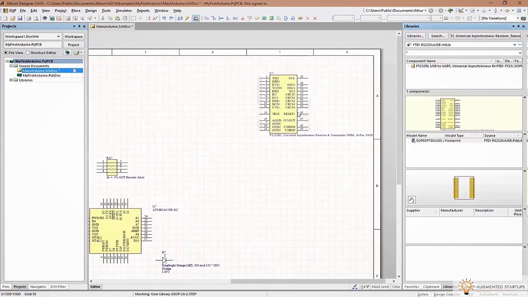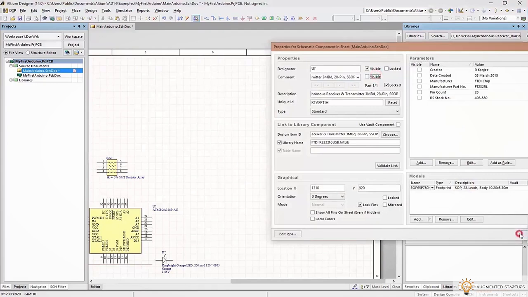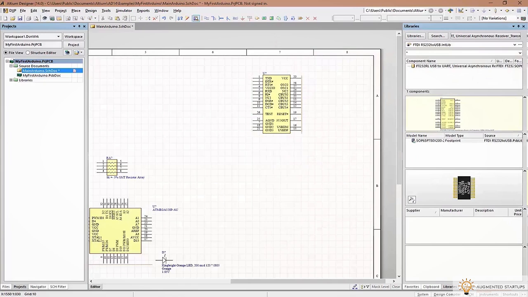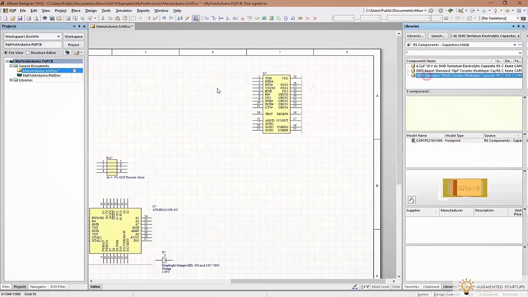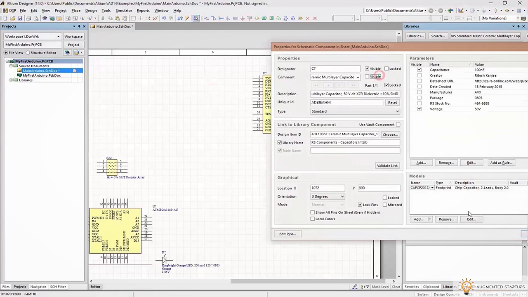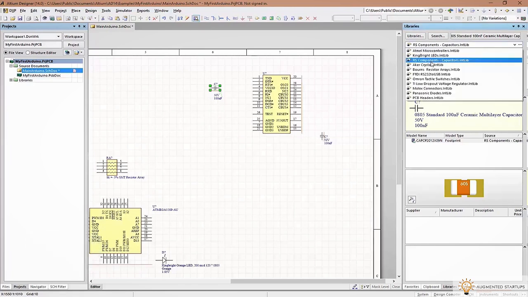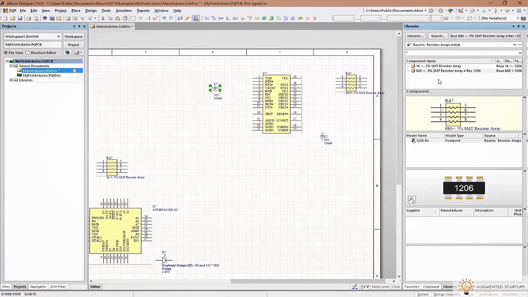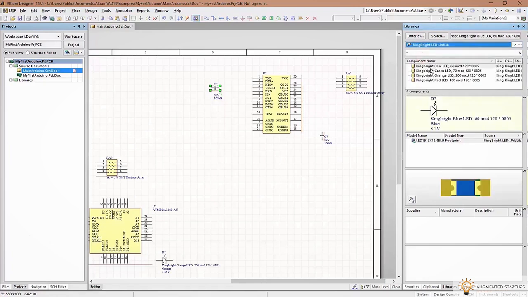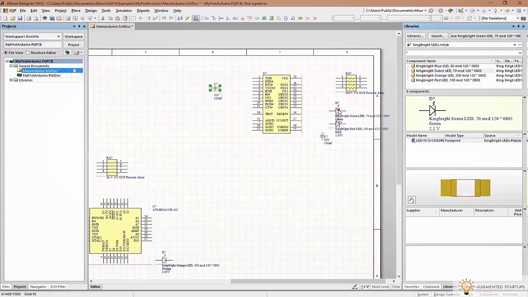Okay, in this part, we're going to put our FTDI USB chip. Make that not visible. And this one could get a little bit tricky, but let's see how it goes. We want to add in our 0805 standard 100 nanofarad capacitors. If you want to rotate components, just make sure you press space. If you see the red arrows next to each of the components, don't worry about that. We'll get rid of those when we assign designators to them. Okay, then we add the red. We add the green, and let's see what else we've got.